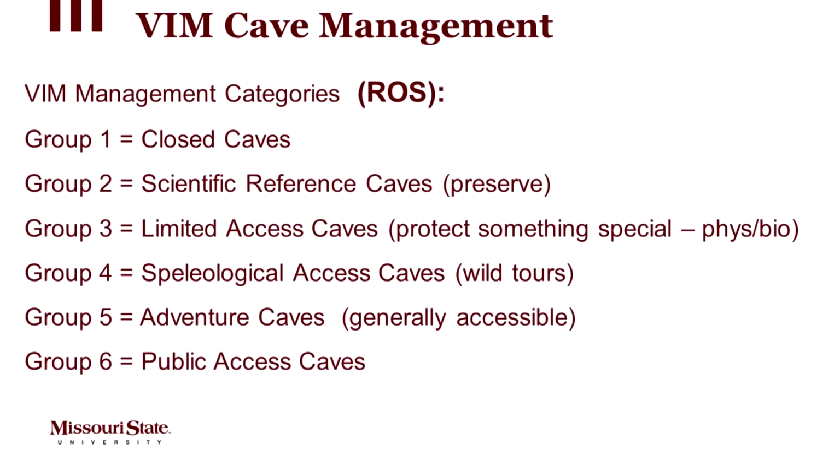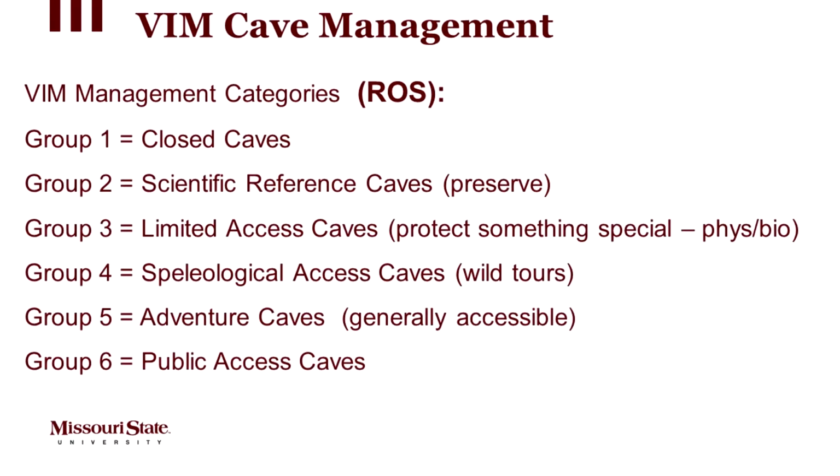Group 4 is speleological access caves. Those are what we'd call caves for wild tours or adventure caving. That would be a place where maybe there's a little bit of climbing or rappelling or a ladder involved, but if you're with a club that is trained, full of people that know how to do that, you can safely get through it, and it makes perfect wild cave tours.